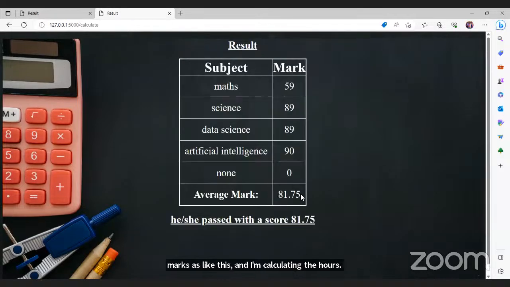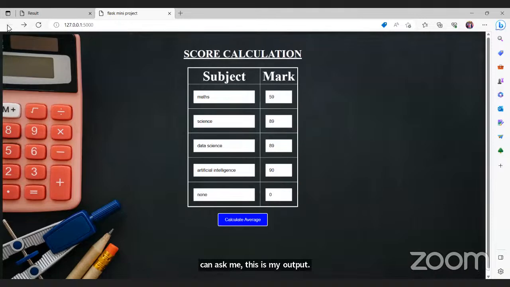With that, I got 81.7% for the 4 subjects. This is my project, and if you have any doubts, you can ask me. This is my output. If you guys have any doubts, you can ask me.